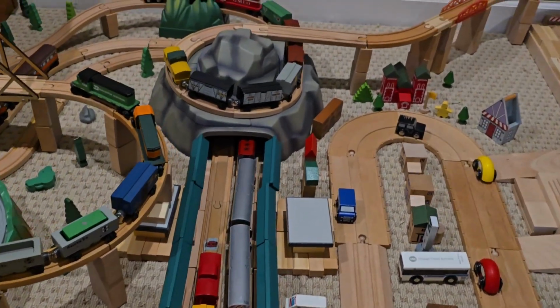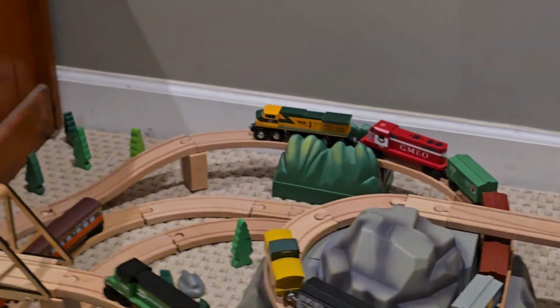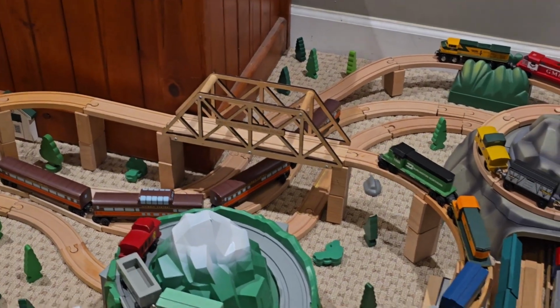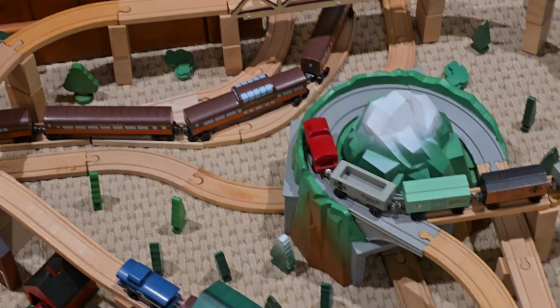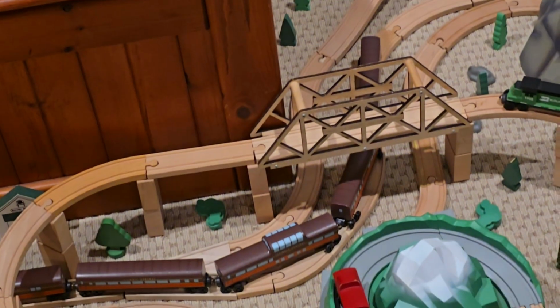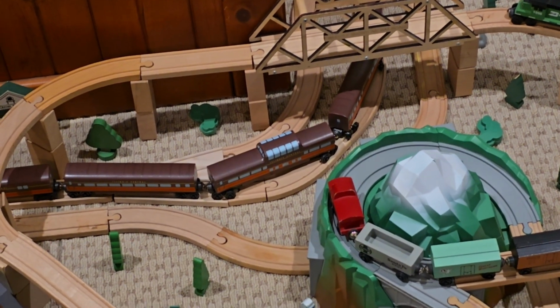As you leave the suburb, you go through this mountain tunnel, around this corner, underneath this line, and you come to this junction right here. Now, the junction has a bunch of switches. You have one track going this way and one track going that way. Now, I'm not sure if I fully explained this yet, but this is part of a loop line.